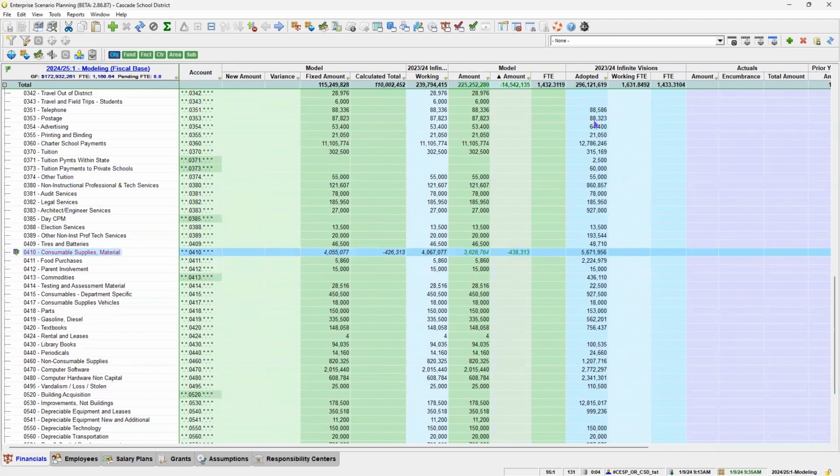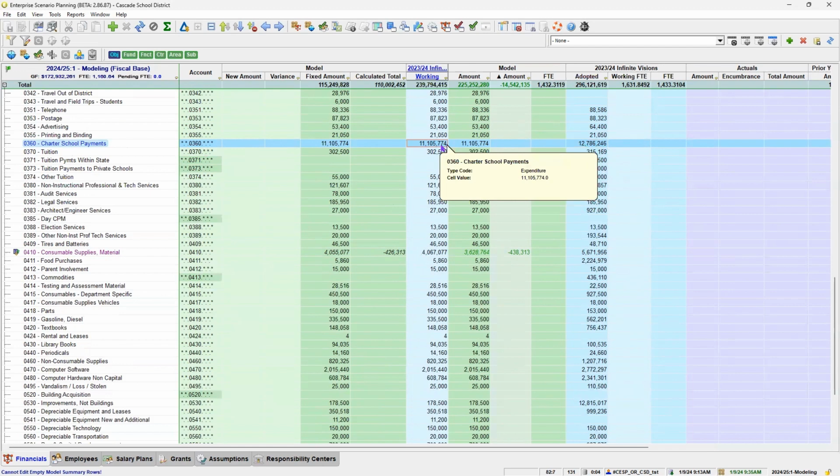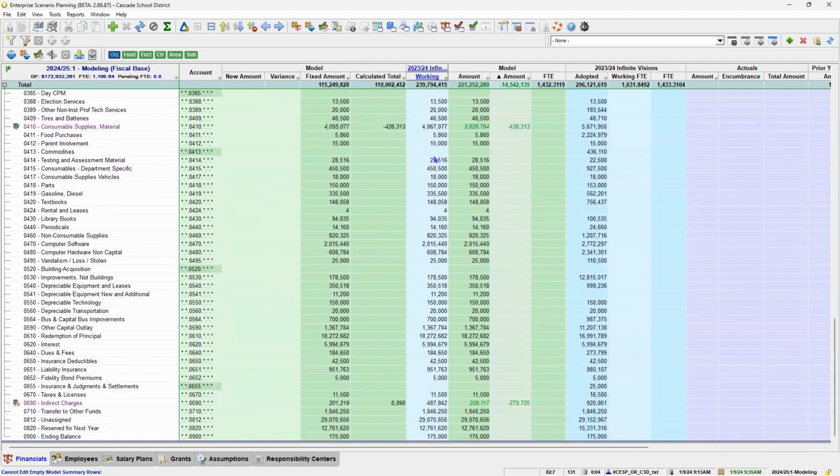If you tell us, we can switch and load your adopted in, if there's a difference, of course. Actually, I can see already for this district, there was a difference. In 360 here, they budgeted 12 million, but in their working, they've reduced it to 11 million. So a lot of times there are differences between your working and your adopted. Generally, I think almost every district, we load your working into your model, and that is your starting point for your financials.